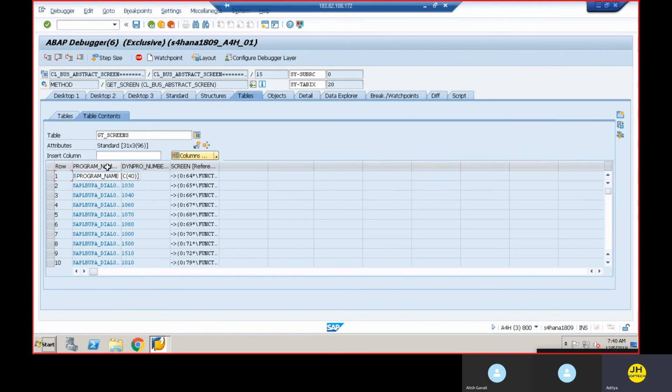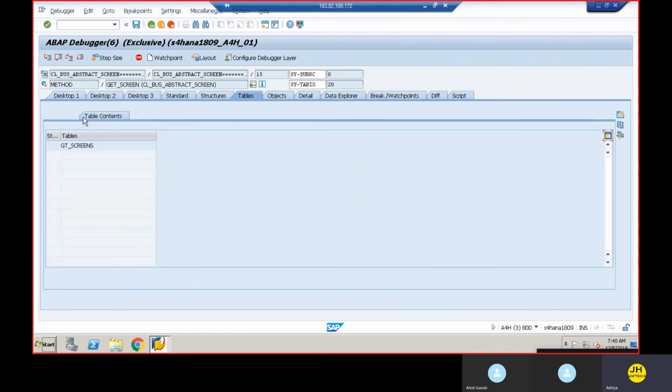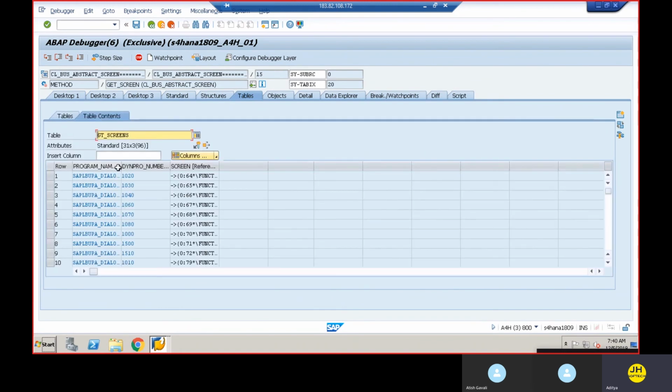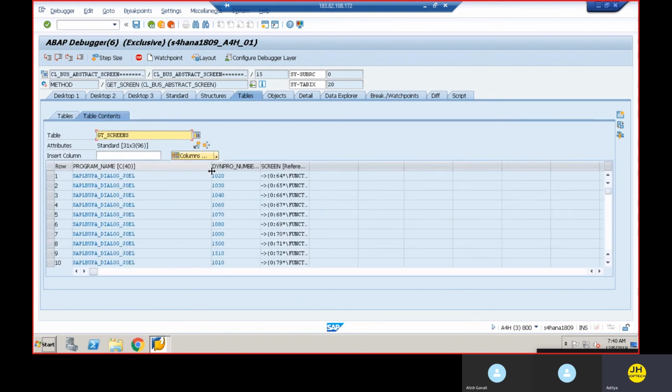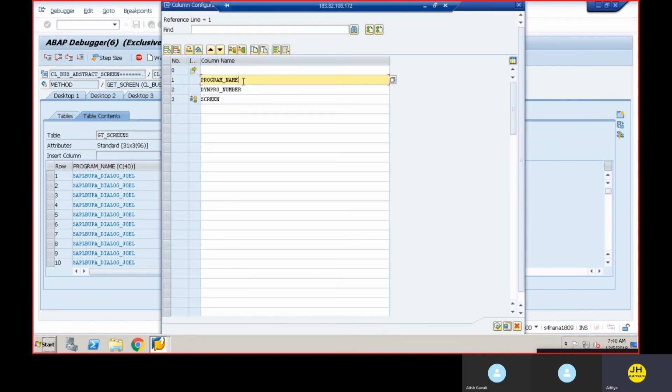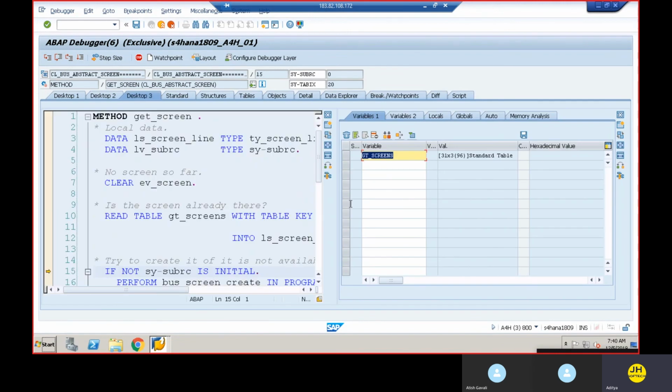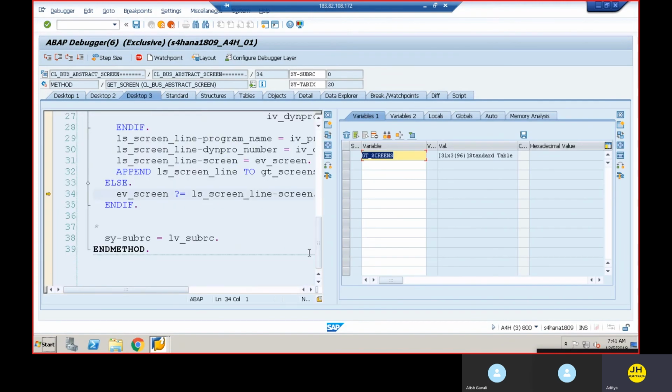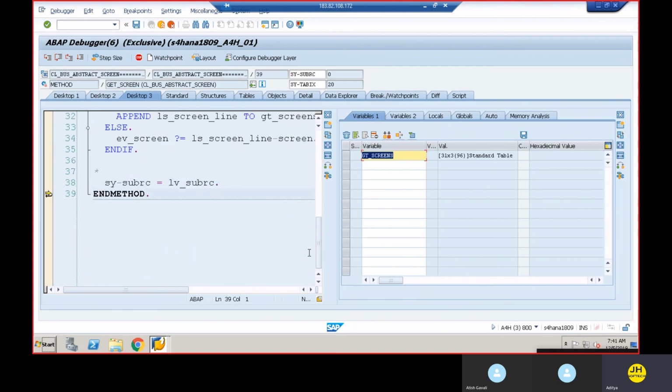These are the field names. Okay, we can see the field names. In this particular table we have three columns: program underscore name, dynpro underscore number, and screen. These are the three things that we have here. Program name and field.